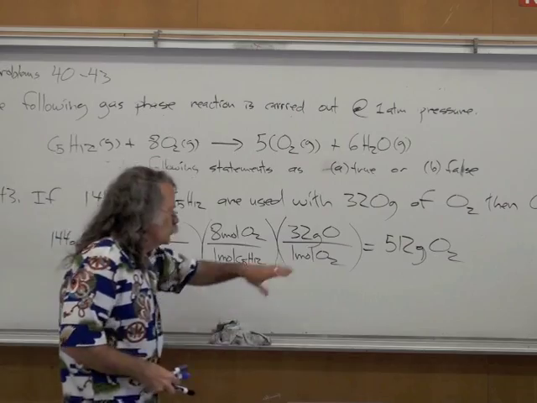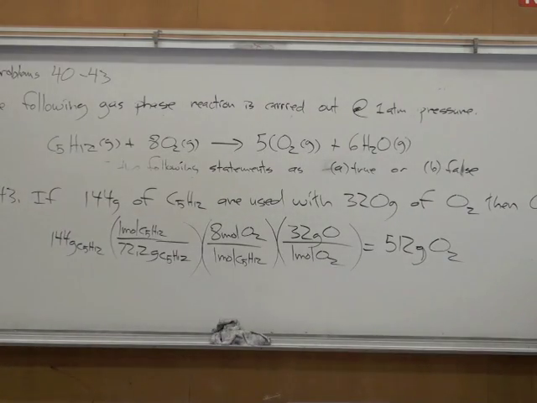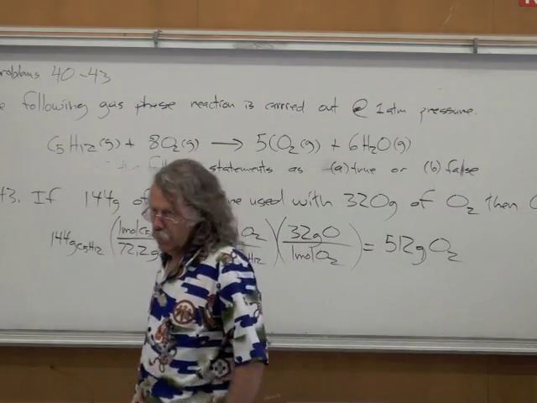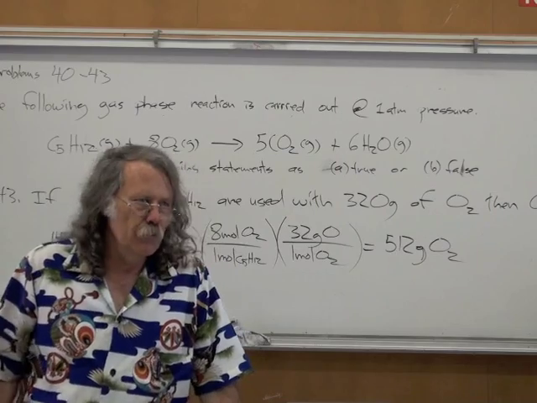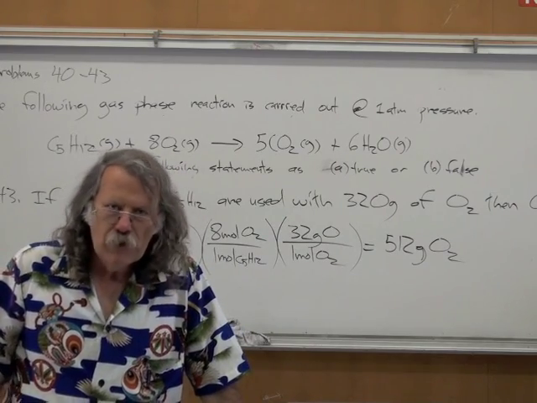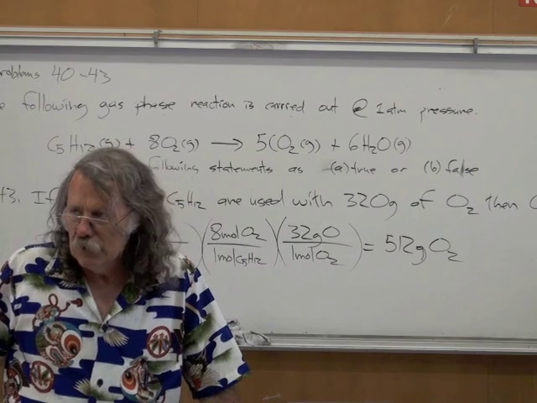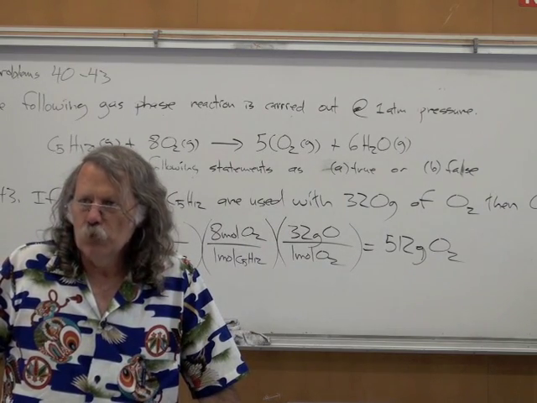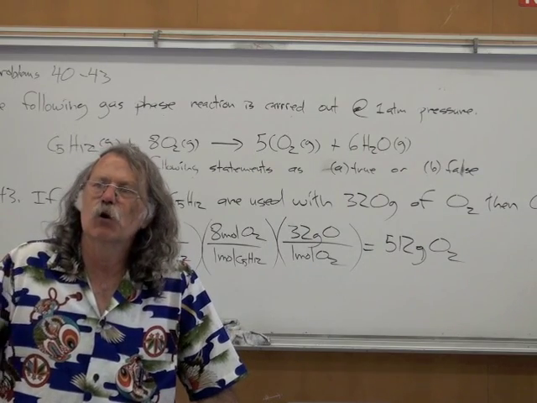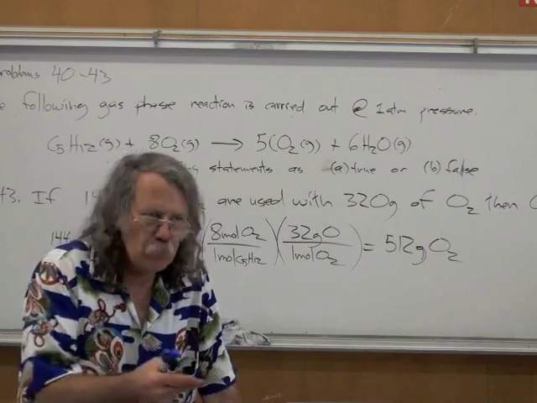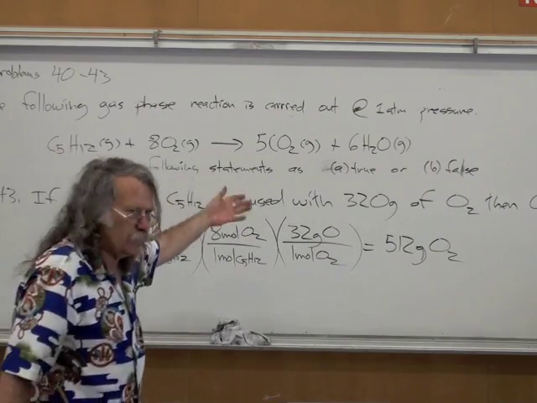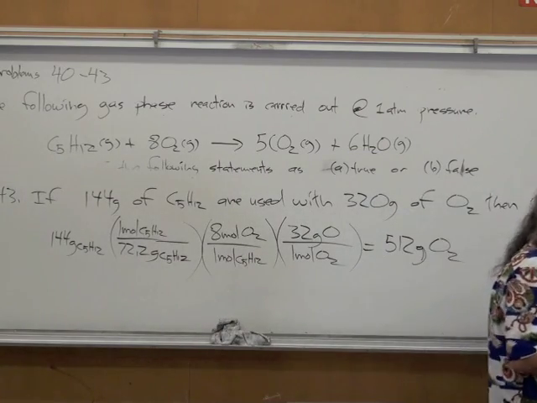Turns out there was only 320 there. What does that make oxygen? We've answered the question. We didn't need to refer to either of the products. In the question we did at the end, which is a limiting reagent question, we referred it to the one that I was going to be asking about the theoretical yield of. And so that was what led us to the approach we took. But we can approach it from any point of view. The limiting reagent is definitely going to be revealed by a simple analysis of the reactants themselves.